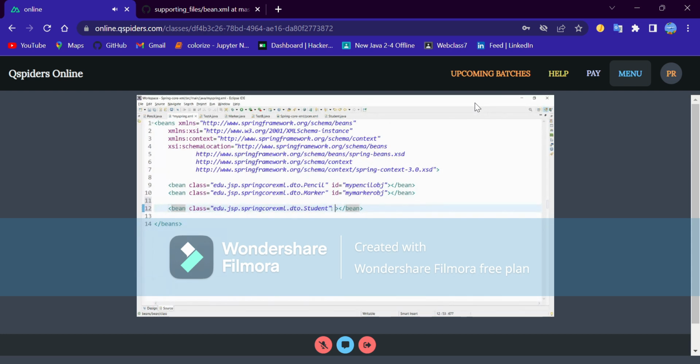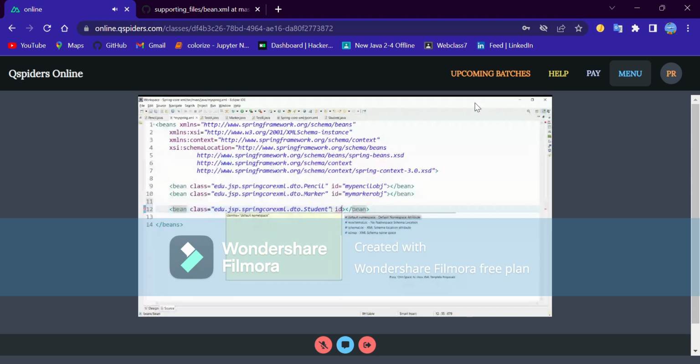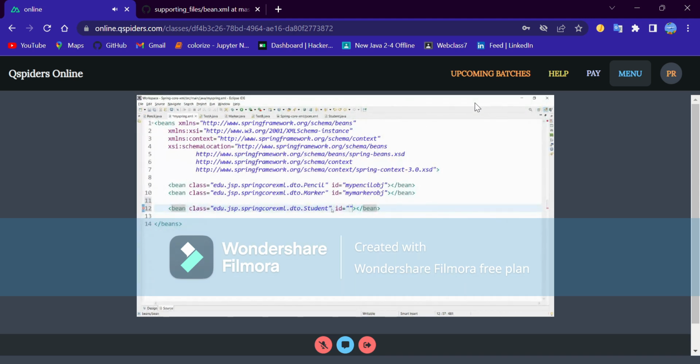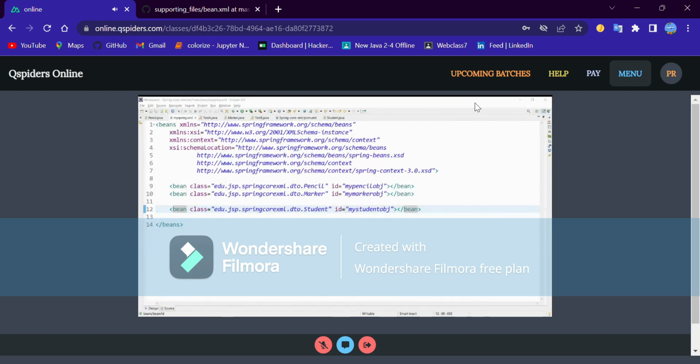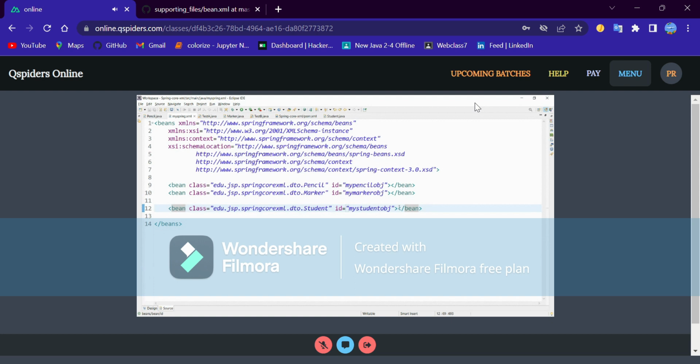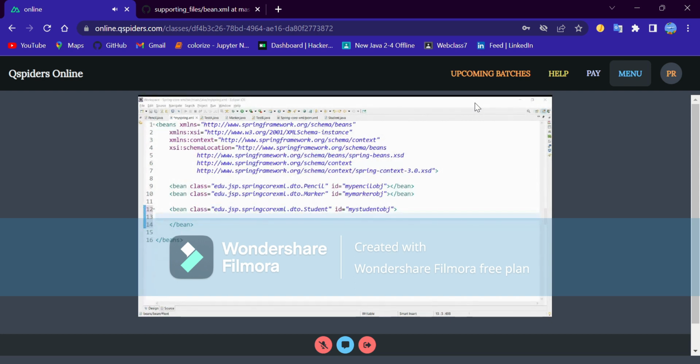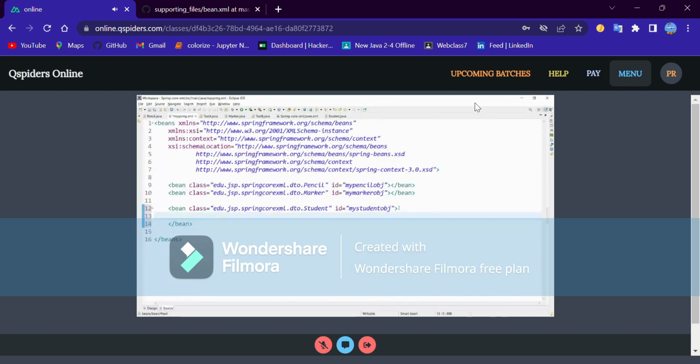You need to create an object for that, and use a reference variable called student obj, which points to that student object. It's our responsibility to inform the Spring container that there is an argument constructor inside my Student class.